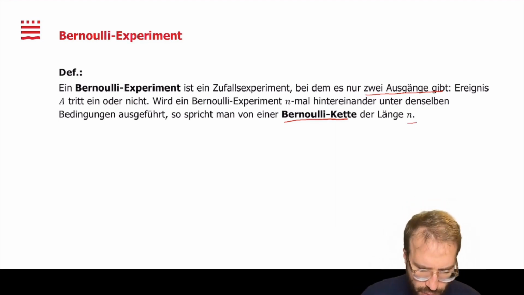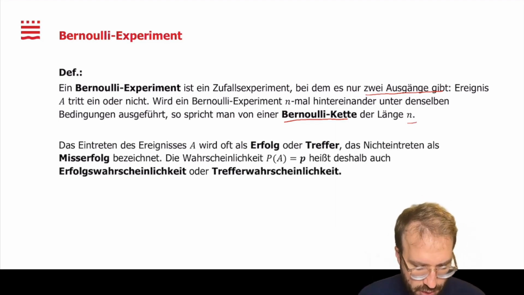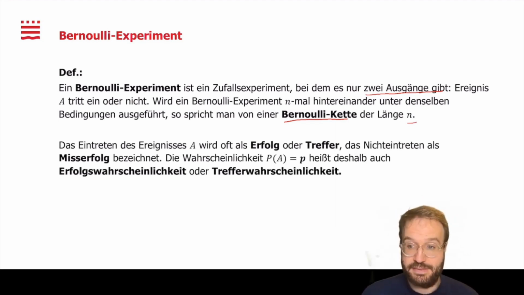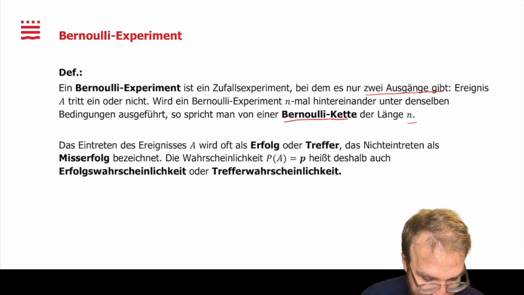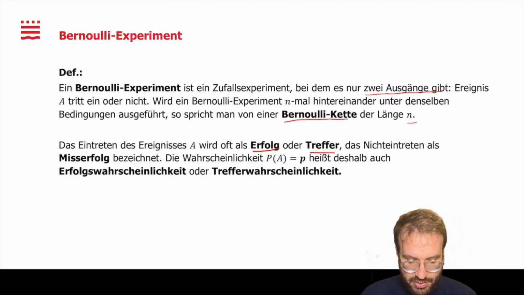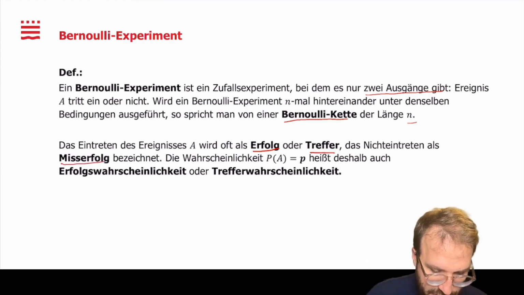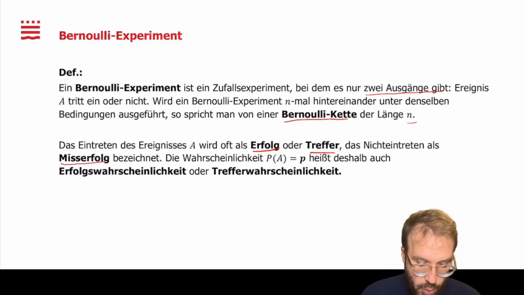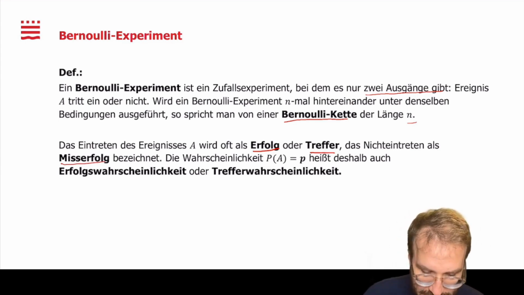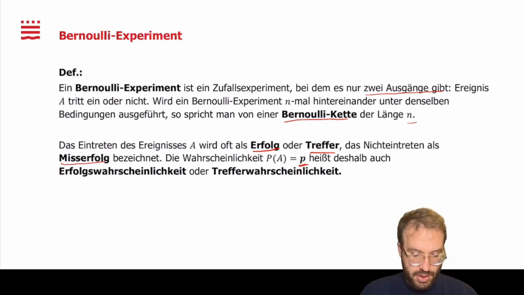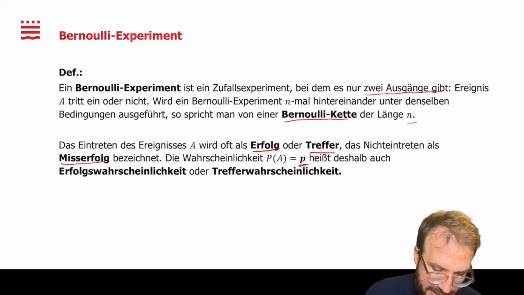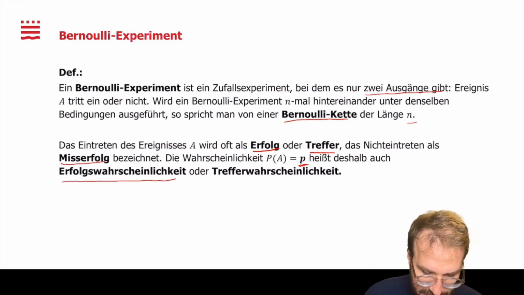And right, let's quickly introduce a few terms. The occurrence of event A is often referred to as a success or a hit. So, when we say success or hit, we mean the event occurring, while the non-occurrence is considered a failure, the complementary event, so to speak. And the probability that the event occurs we call small p. So, we basically only consider p and not the non-occurrence, which would be 1 minus p, and we call p the probability of success or the hit probability.